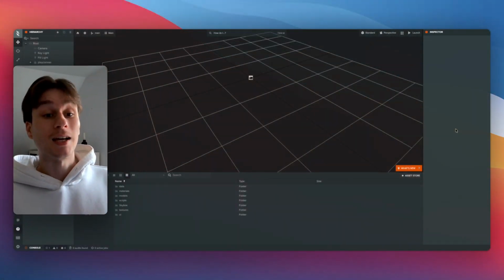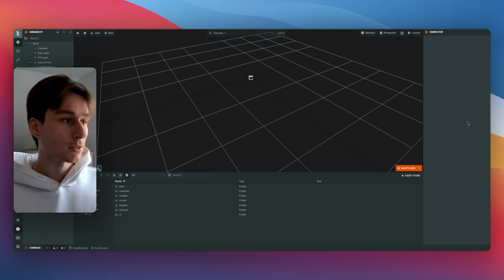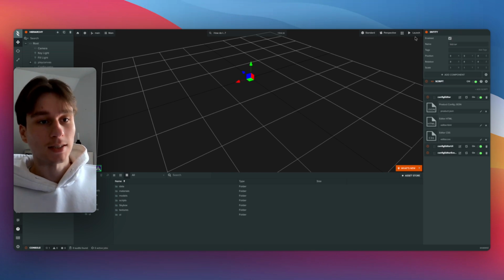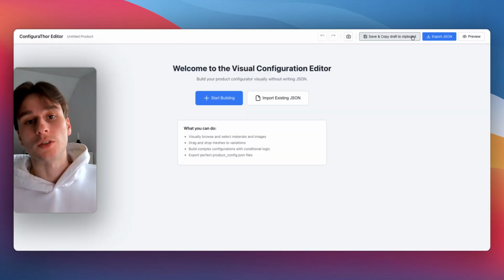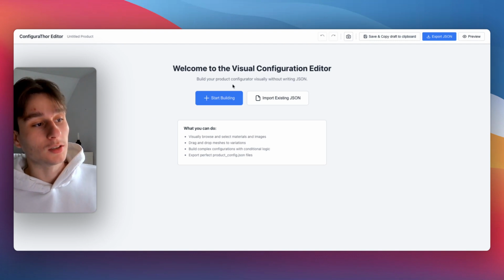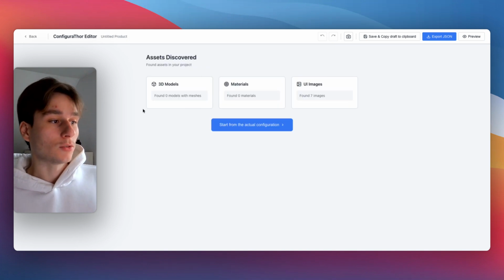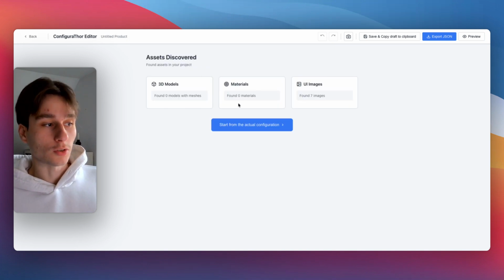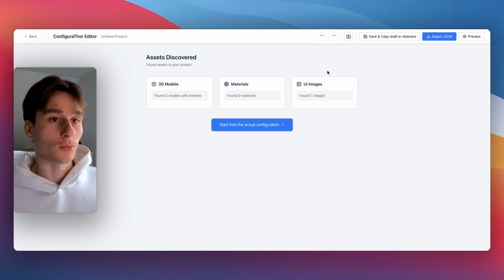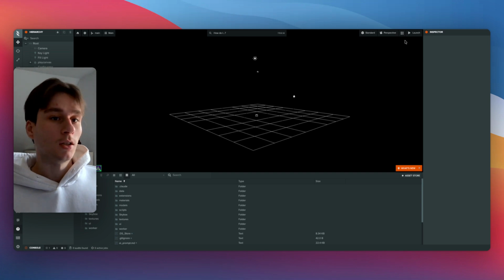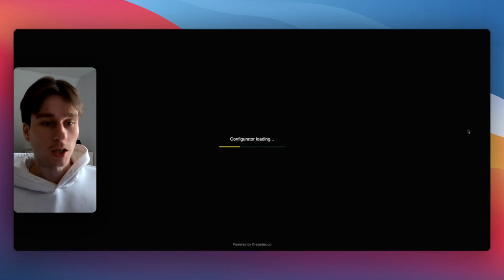I already made a lot of tutorials on it, but I want to show you some of this. This is Play Canvas, for example, and we have an editor. You can just activate the editor. Once the editor is activated and you have imported your 3D model, you can start to build your configuration. Let's say I want to start a build. It will tell you if it found 3D models or not. Here I do not have any 3D models, so I can pick another project, go to the editor, and we have the 3D models.